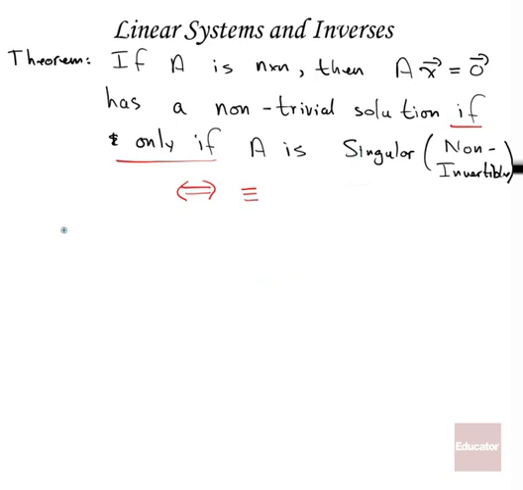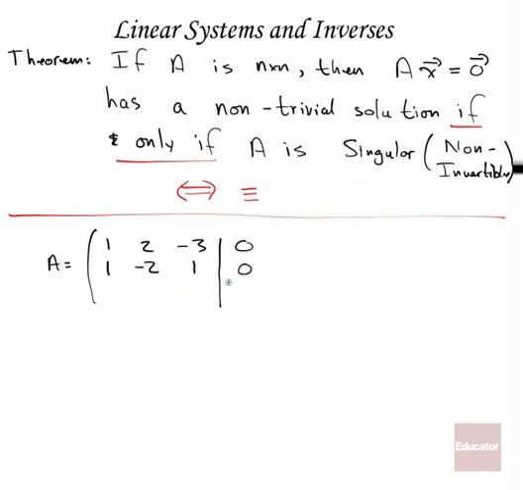Let's do an example. Let me draw a little line here. Let's consider the linear system. Do it in matrix form: 1, 2, -3, 0. And we'll do the augment here to show that we're talking specifically about a homogeneous system. Then 2, 0, 5, -2, -3, 0. Okay, so this says x plus 2y minus 3z equals 0, then 1 minus x minus 2y plus 3z equals 0, and 5x minus 2y minus 3z equals 0.